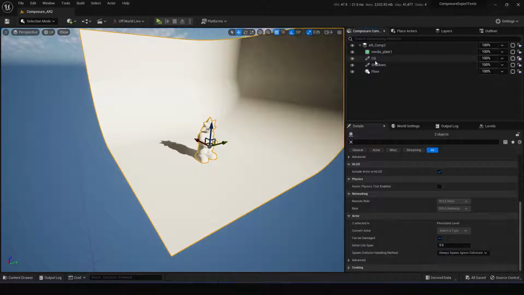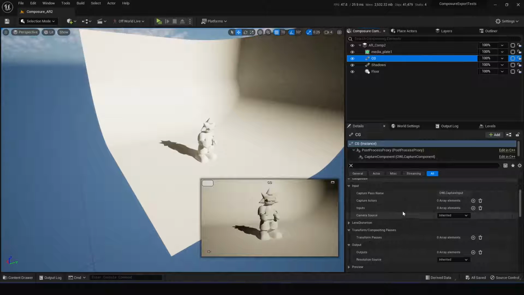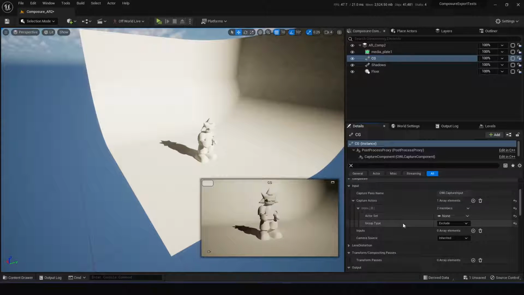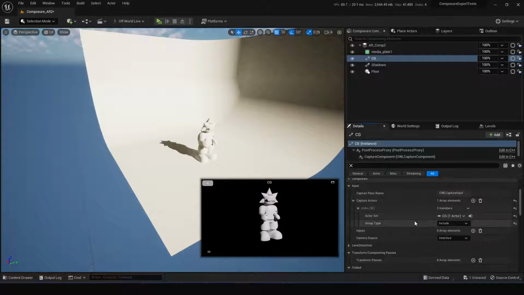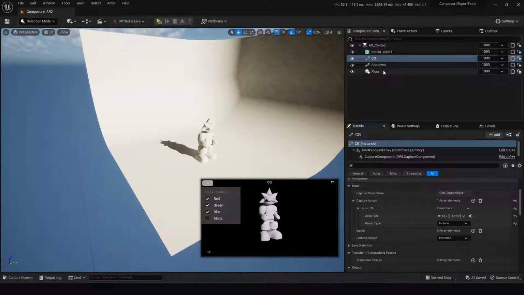So then we need to assign these to capture these. So for the CG here, we'll go in the input section under Composure, we can do capture actors. And the CG wants to be just CG, include. We can check the alpha channel, yeah, that's good.